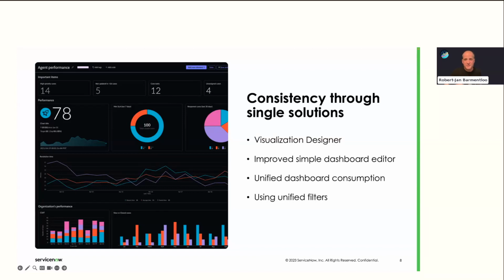Another great enhancement is the fact that we immediately solved that frustration that we often heard when people were sharing a dashboard, that you had to individually share all the underlying reports. And now with the new one, when you share, you can immediately make the underlying content available for those users you're sharing it with. We know that was a huge frustration from customers, users.